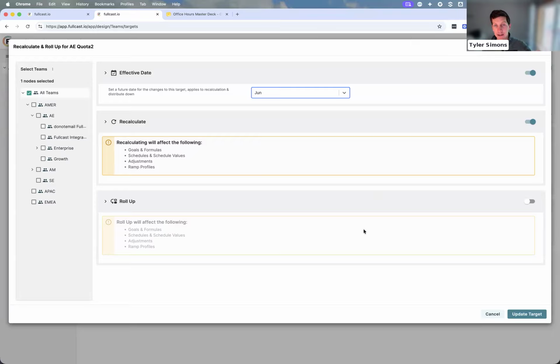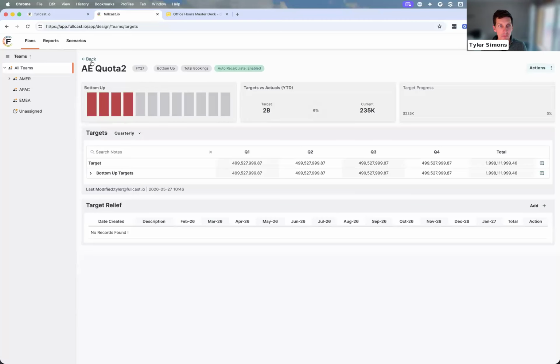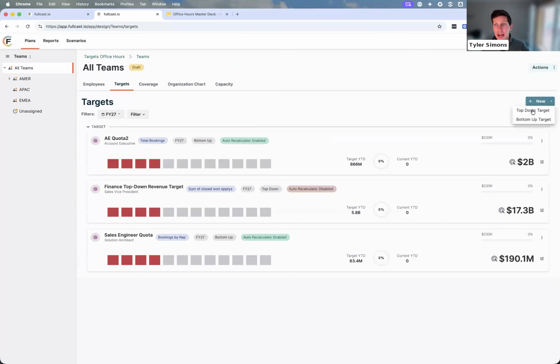it's the bulk editing piece of targets. For those of you that remember, if you've ever used version 1 of targets, you had to go through this process of building a new target and it had to be top down. You would start at the very top and distribute all the way down, even if you didn't want to distribute top down, only then to apply a bottoms up target.